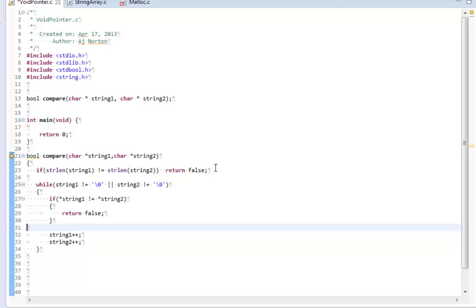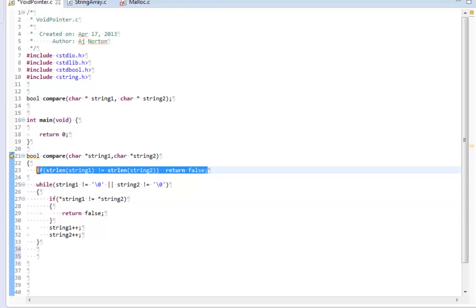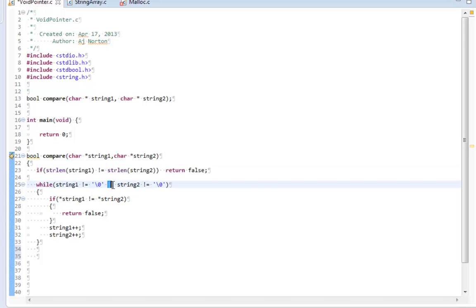And that is what is going to be in my while loop. Now, if all the strings do equal each other, and I make it to the null terminator for each of these, really I only need one of these statements because I've proven in my first if statement up here that the lengths are the same. So I could get rid of one of these, but I think it's a little more clear. But maybe if you want it to be more concise, you could get rid of this statement, because I know they both are the same length since I checked for that before this loop. So I know these will both be true at the same condition.